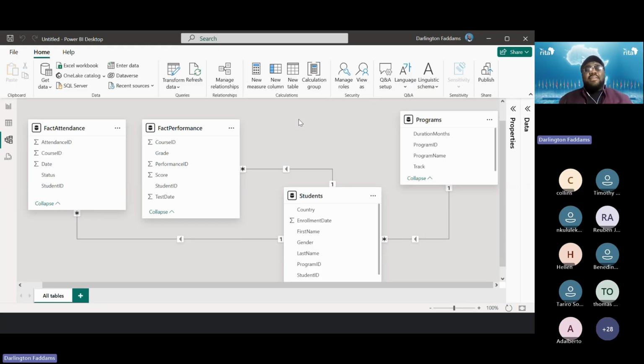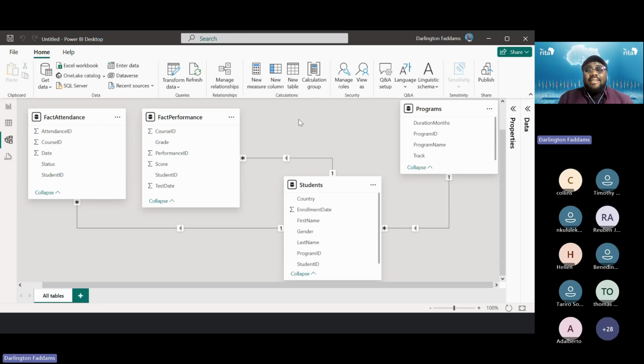So after we understand tables, the next thing we are going to learn is called relationships. And these lines we are seeing here are relationships. Just like in real life, people who have something in common usually have relationships. And so Power BI looks at the tables, and when it sees something in common, it establishes a relationship.